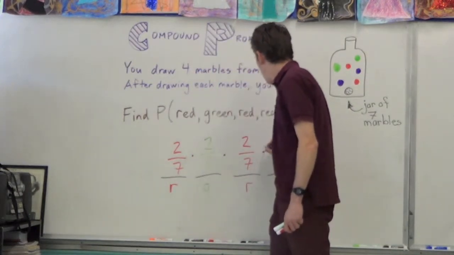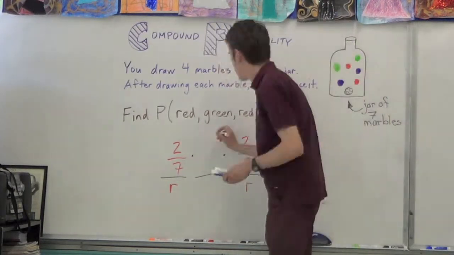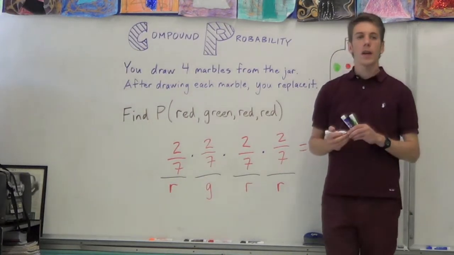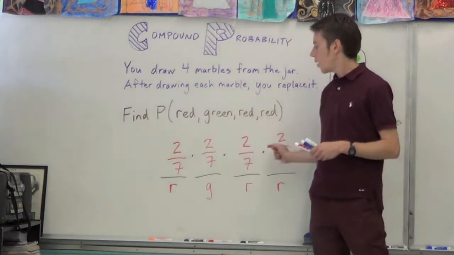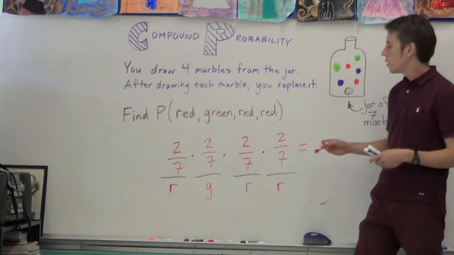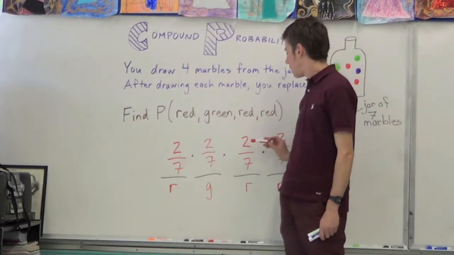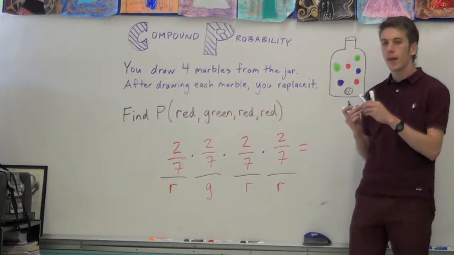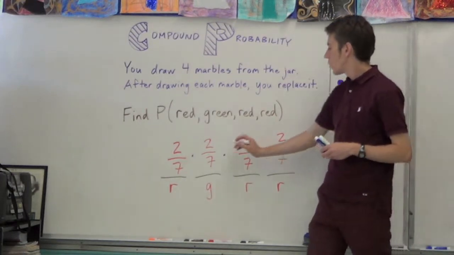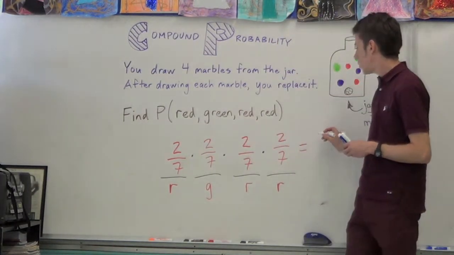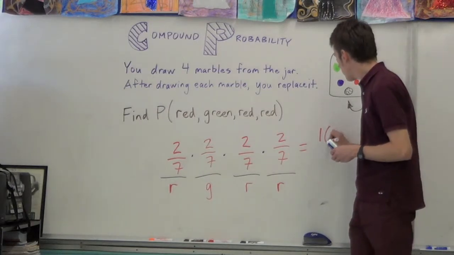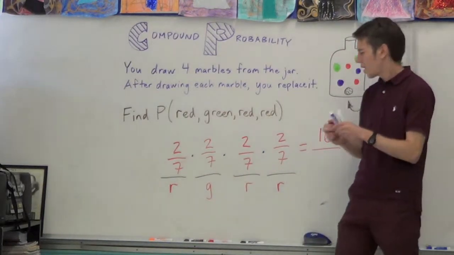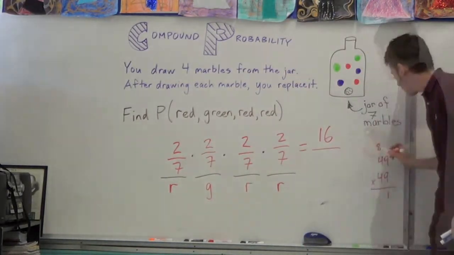Peter, you can't really see the green fraction. Okay. We have 4 probabilities that are all 2 7ths. Now later we're going to look at questions like this where you can cross-simplify before you multiply. On this problem you can't because none of the numbers on the top share a common factor with any of the numbers on the bottom. 2 and 7 don't share a common factor. So we just multiply straight across, 2 times 2 times 2 times 2 and get 16. And on the bottom we multiply 7 times 7 times 7 times 7, so that's 49 times 49.